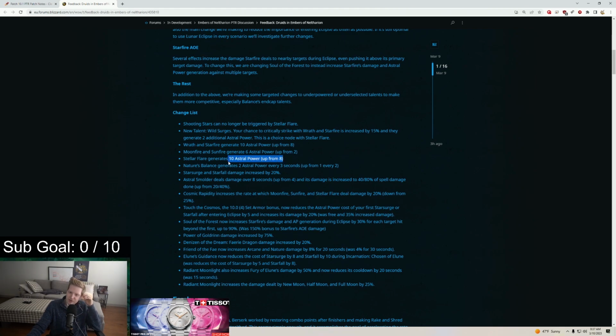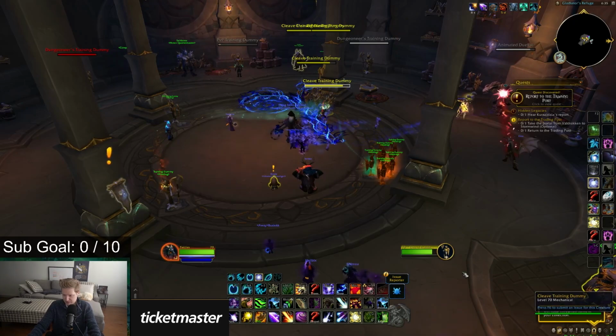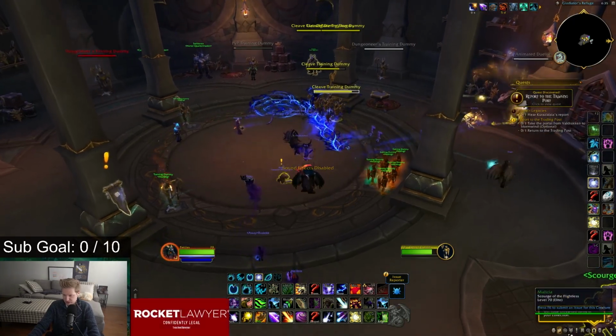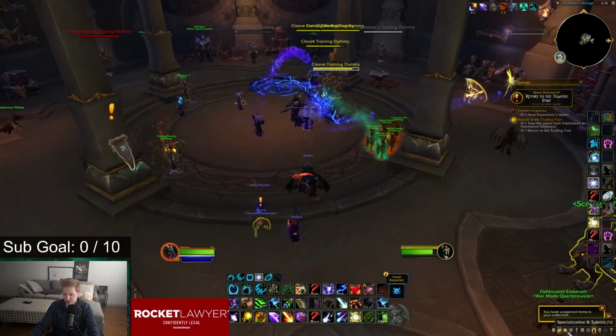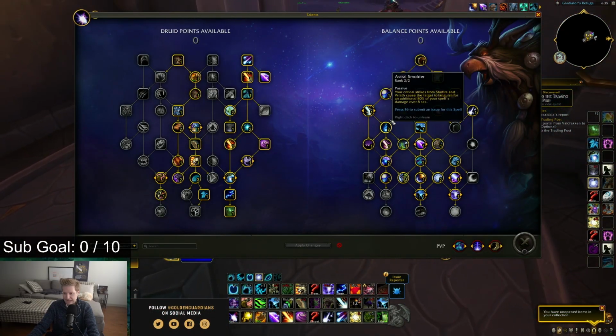It's fine. All right, Stellar Flare generates 10 AP, up from 8. Doesn't really matter. Doesn't affect anything. Nature's Balance generates 2 Astral Power every 3 seconds, up from 1 every 2. This also doesn't impact much. It's just more AP generation on single target, because it's only a single target talent. You do not have enough talent points to pick it on AoE.